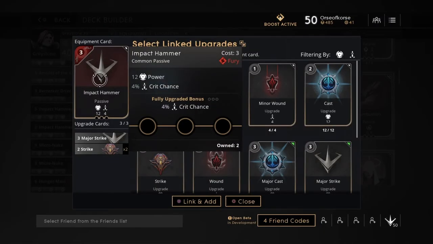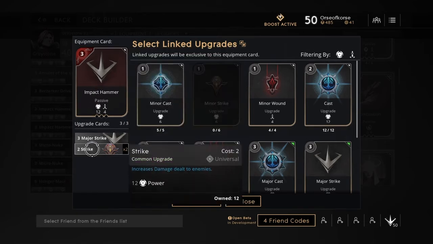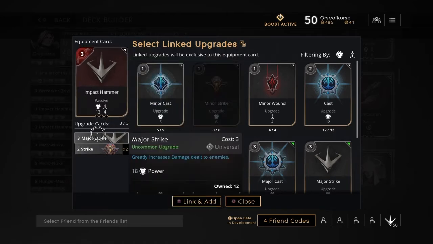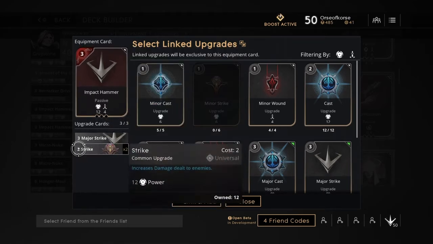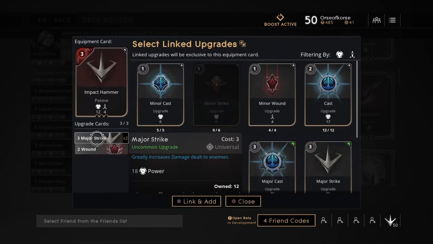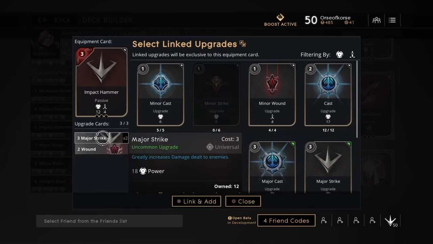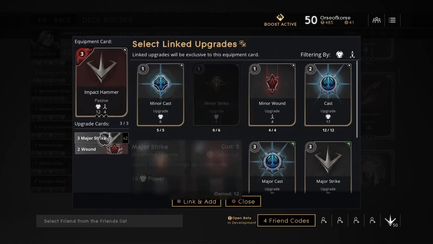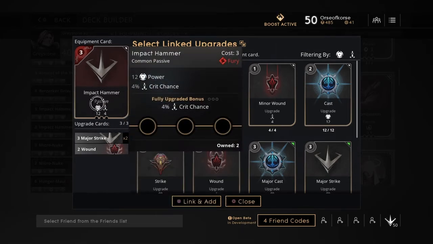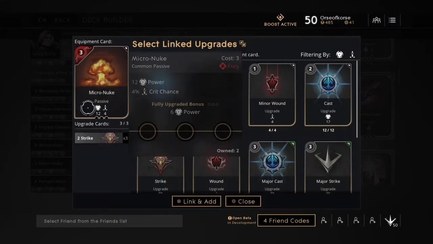Then I have an Impact Hammer, 12 power, 4% crit, another 4% crit once you fully upgrade it. I equip this with Major Strike and 2 strikes, so I'm getting my crit in, but more importantly, I'm getting that damage. You love the damage. I have another Impact Hammer. This one I do 2 Major Strikes and then a Wound. So the Wound, 8% crit, Major Strikes, 18 power. So I like this. This gets me where I want to be. I want to be hitting hard. I want that crit damage, so I'm looking pretty good right now.